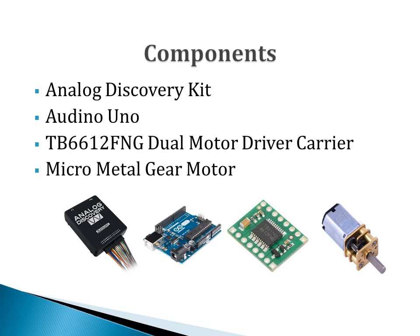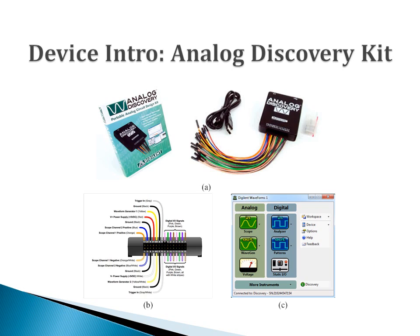Components needed in this experiment include the following. The first is the Analog Discovery kit, and the second is the microprocessor Arduino Uno. The third one is the dual motor driver carrier. The last one is a micro metal gear motor. A key component of this experiment is the Analog Discovery kit.